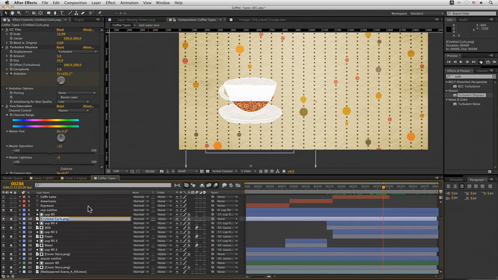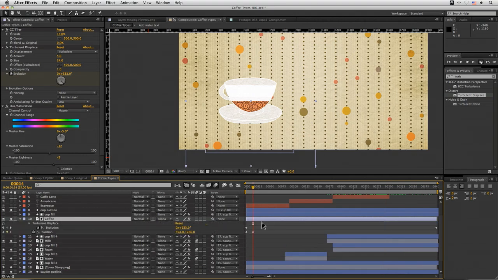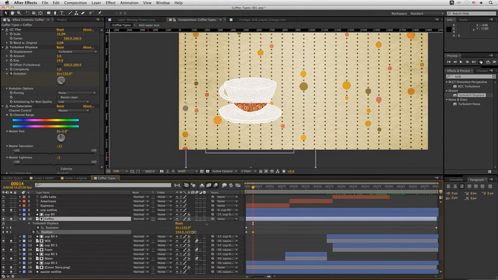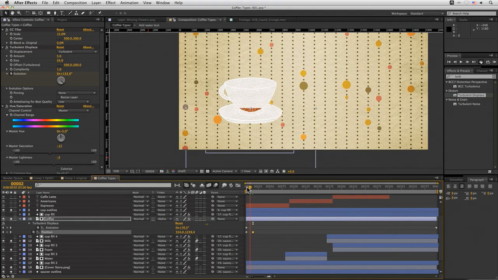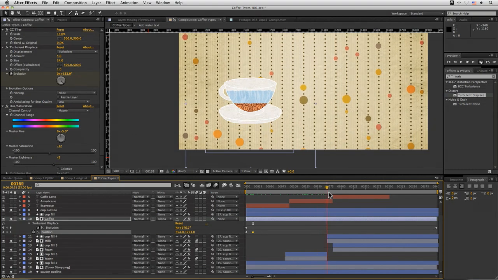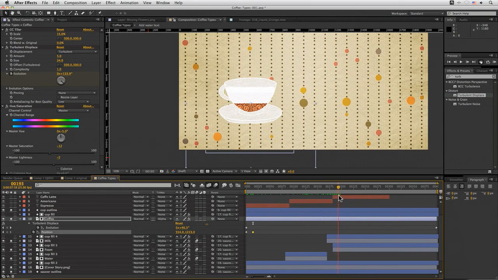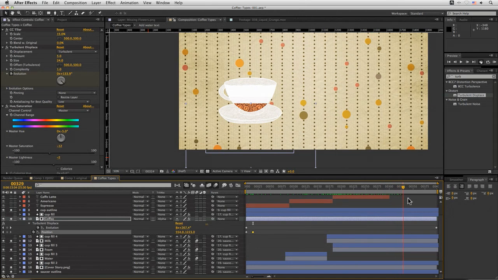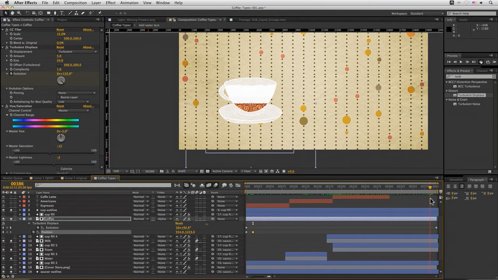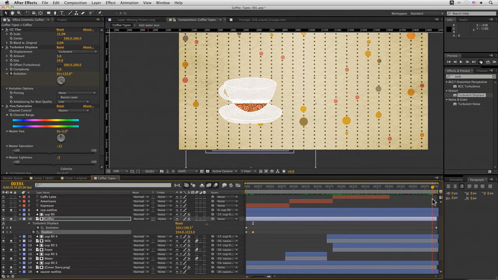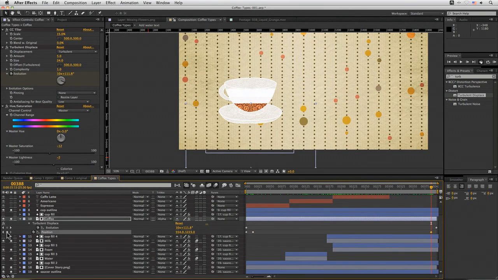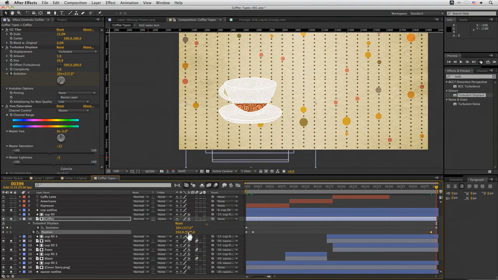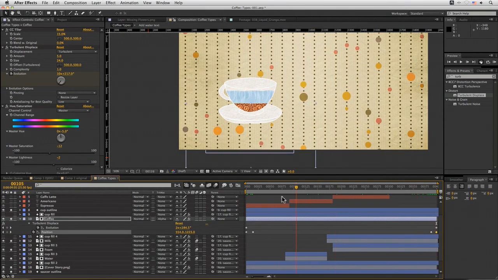So we'll just come back and we'll swap that out quite quickly. Go up, find our coffee layer here, hit U to bring out all the keyframes, and I can just take this down just a wee bit. Boom. Water comes up, water goes down, milk comes up, foam comes up, and the milk level then sinks to make a nice cappuccino. And then everything goes down here. So we will animate on our coffee position, add another keyframe there, and take that down as well. Boom, boom, boom. Lovely stuff.